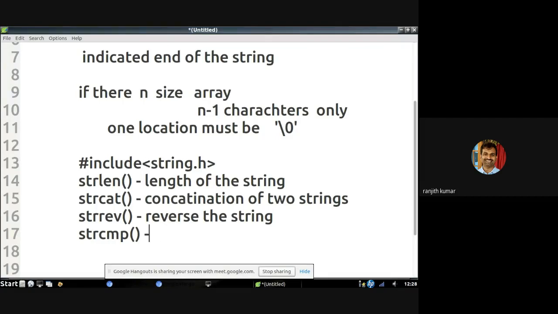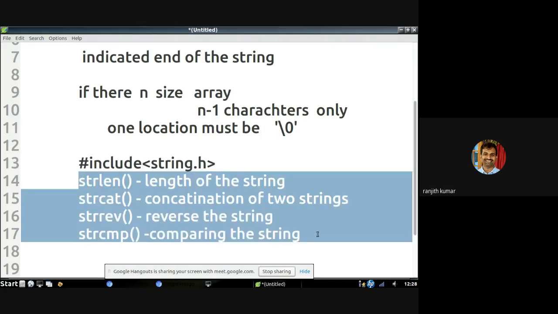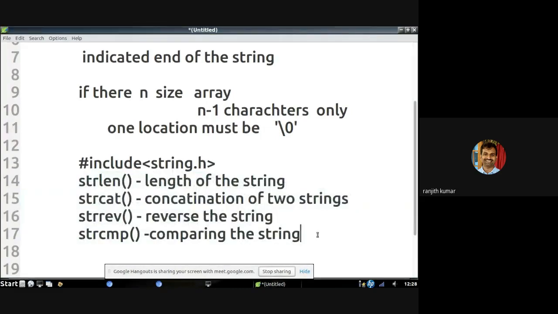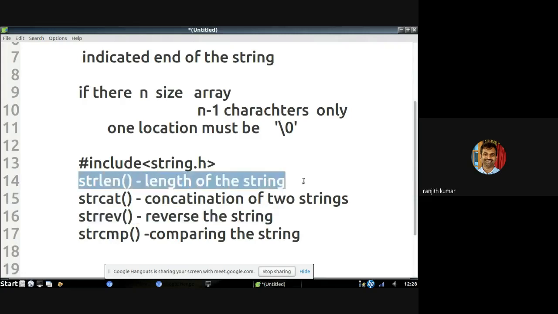All the operations are already written and packed in the header file called string.h. Like that, you have length, concatenation, reverse, comparison and many more operations. Now let us do a program on string and find the reverse, which also includes the length, so that we can discuss two operations today.